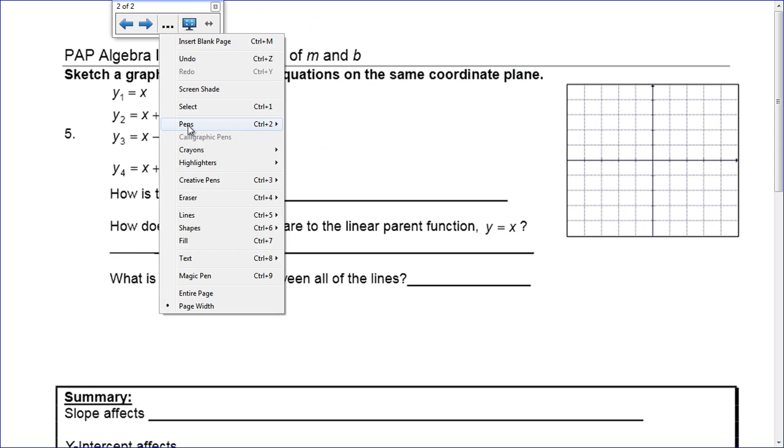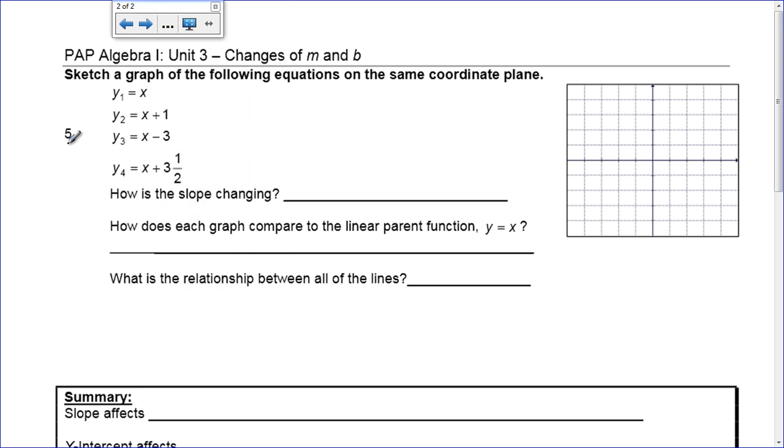So now let's move to a new set of graphs. So now I'm going to sketch a graph of these equations, and then we're going to look at it and talk about what's happening. So the first one, parent function. Get your parent function drawn on there. You should be really good at that by now. We've done it like 3 or 4 times. So there's your parent function. Hopefully you draw straighter lines than I do. Now we're going to do the second one.